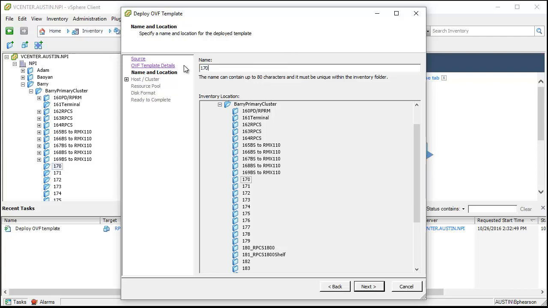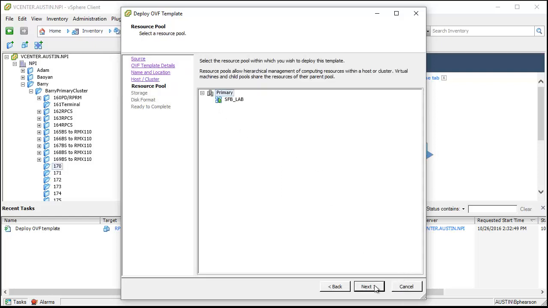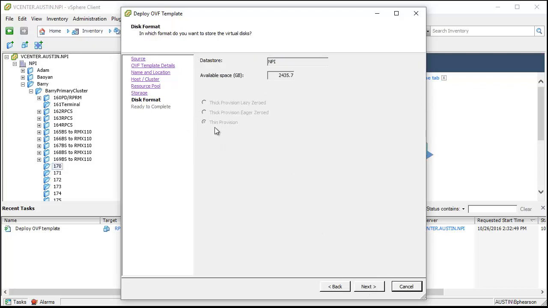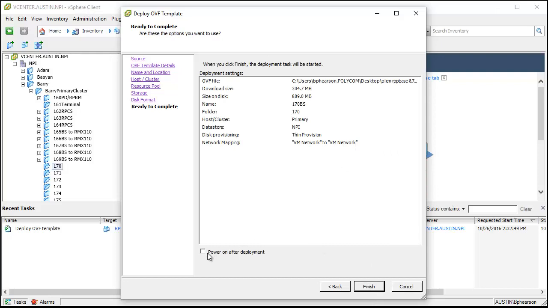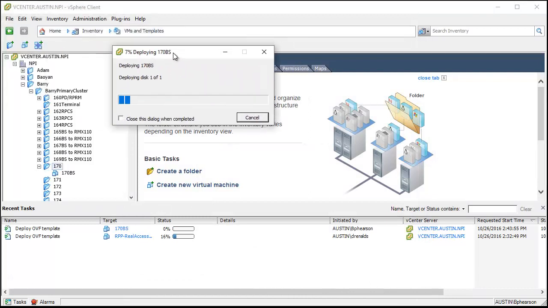I like to call it something informative to me. It's going to be in our primary cluster. Use our data store here. Thin provisioning. This is all just the basic settings, and let that deploy.